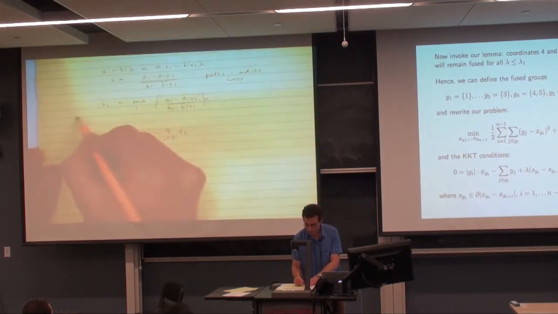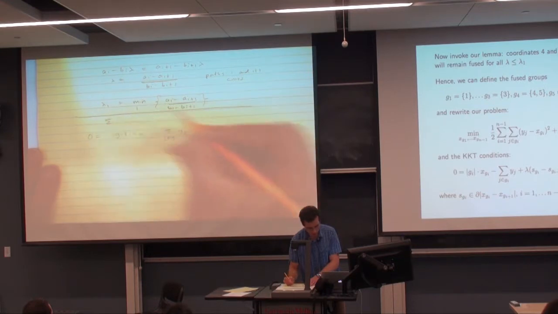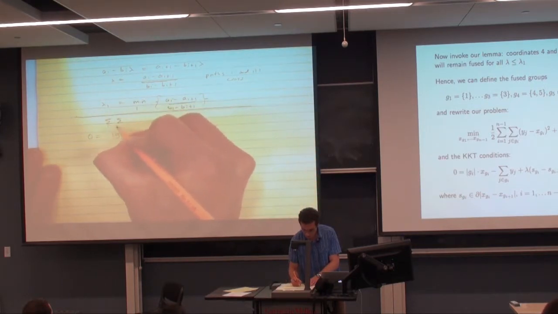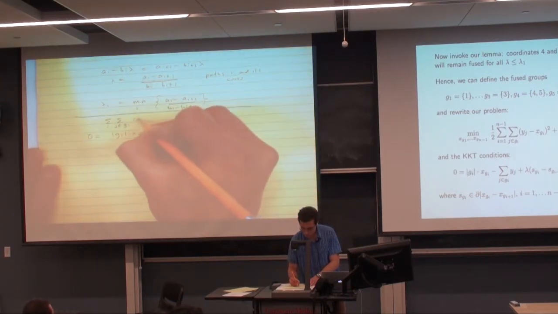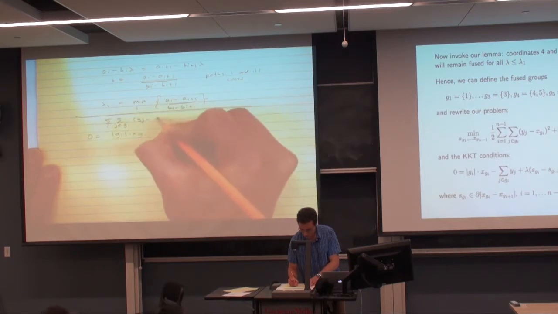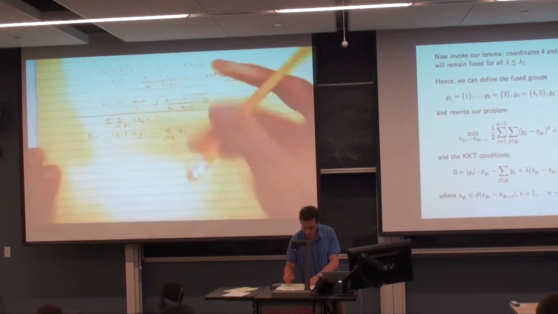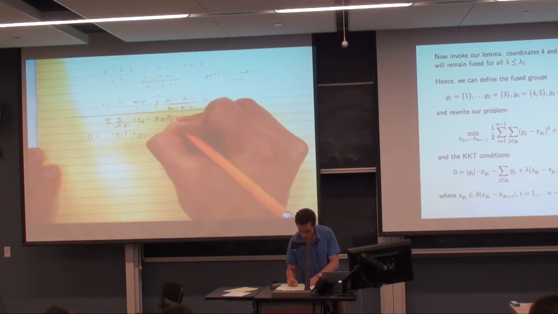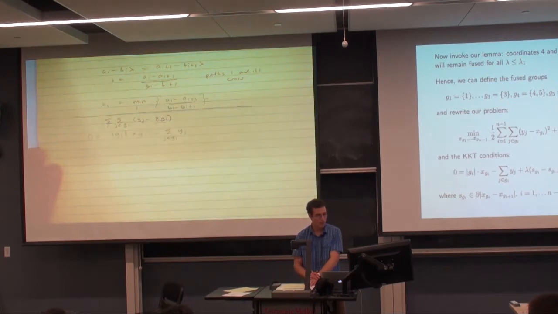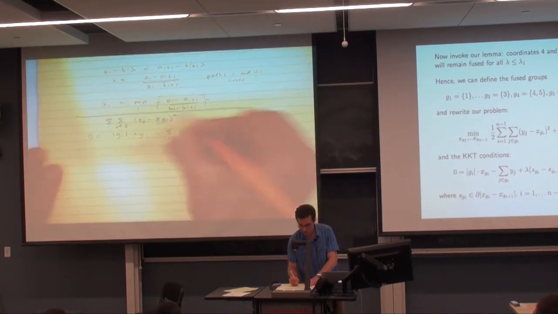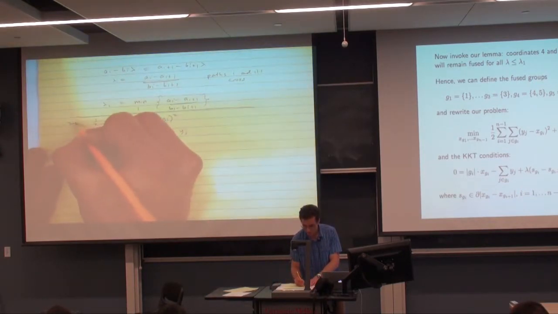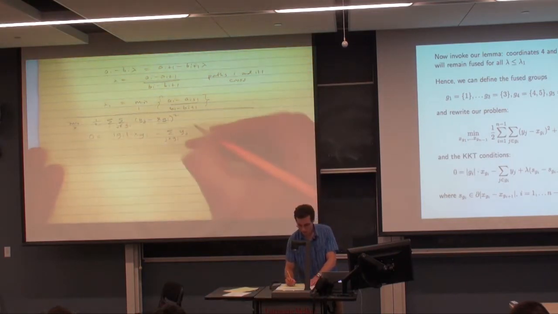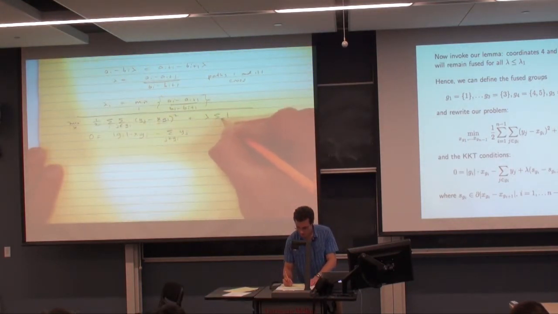So let me write down the problem here first so you can see how it follows. Now I have this sum over all i, and the sum over all j that are in the ith group of coordinates, of (yj minus xgi) squared. So I have one common optimization variable for every component of the group, because by that lemma we know that for larger values of lambda, they're going to be all the same at the solution, plus lambda times, now the difference is taken across adjacent groups.